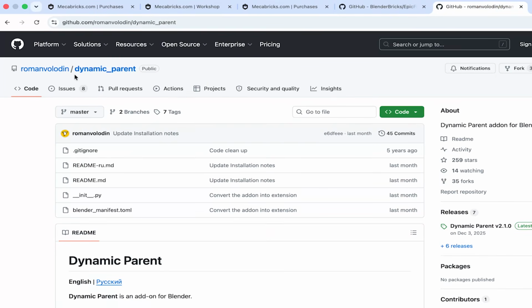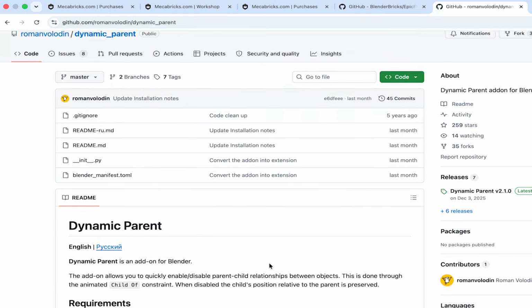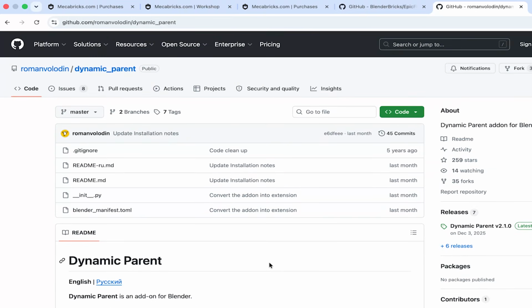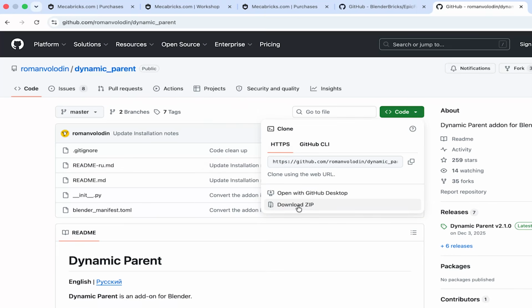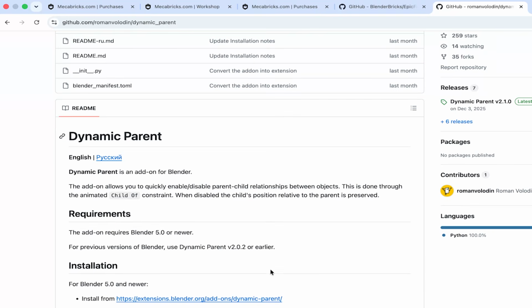And I would also download Dynamic Parent because that's what you need in case your Lego minifigure wants to pick up stuff. You can do it without the Dynamic Parent, but what's the point when you've got this? Again, download the zip, don't open the zip, and make sure that it works with the Blender that you're using.